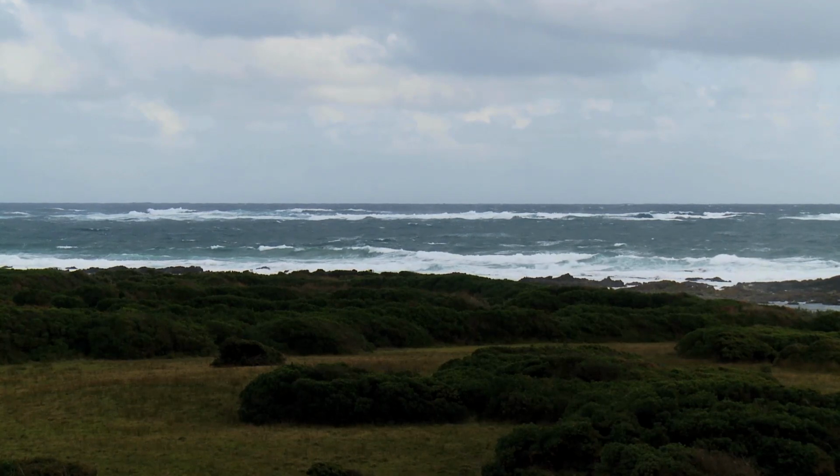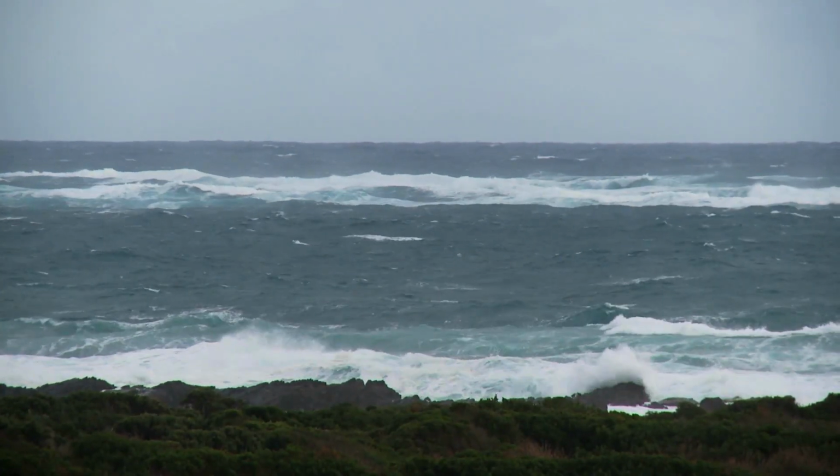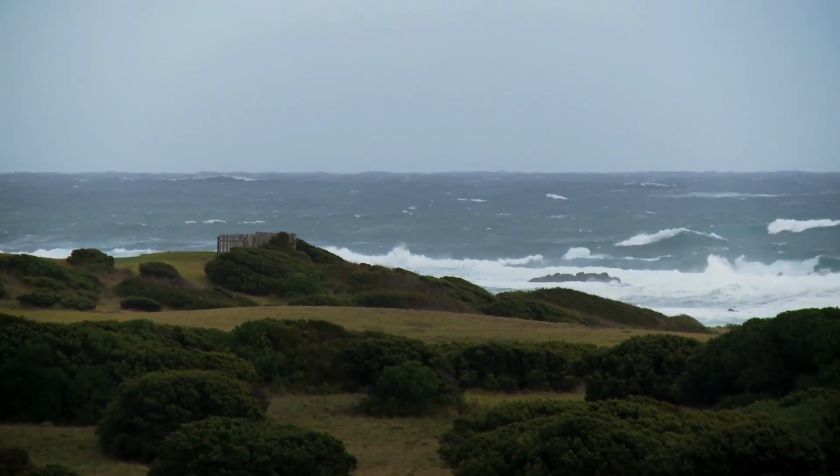Behind me is a spot where the ship, the Blencathra, went down. Now the ship sunk in 1875, but everybody was saved. There was no loss of life. Part of the ship's cargo was 800 cases of whiskey, and those 800 cases of whiskey were brought ashore. They were put under armed guard, but despite the armed guard, 75 still went missing. And my guess is there were some pretty happy islanders.